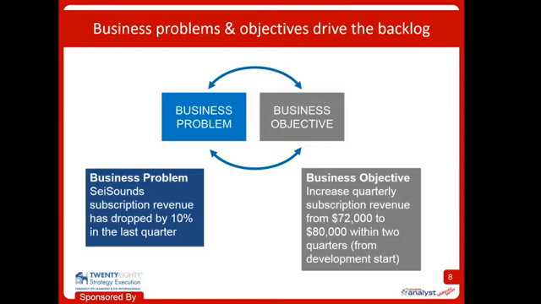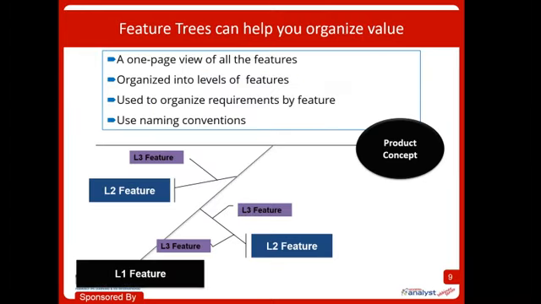100% of those stories have to map back and help me achieve that business objective, and if they don't, they should get cut or they should get prioritized to the very bottom of the list, okay? So what we can do, it's kind of interesting, is you can actually start to think about at a user story level, how much does an individual user story help me achieve this business objective? And the ones that help you achieve it more are the ones that you should prioritize for earlier iterations or sprints, right, for development.